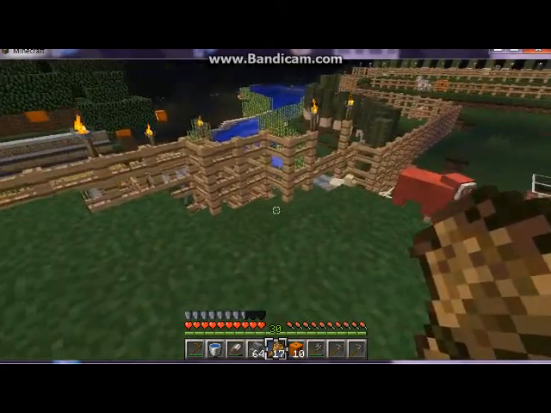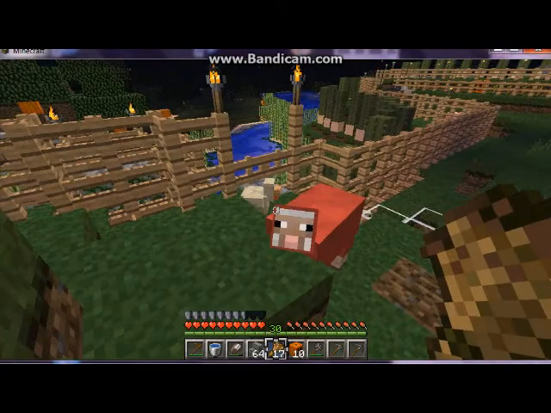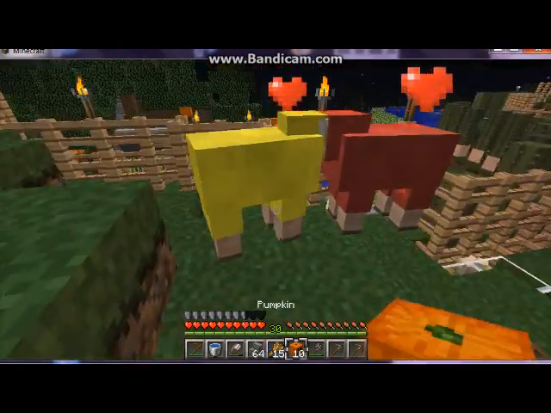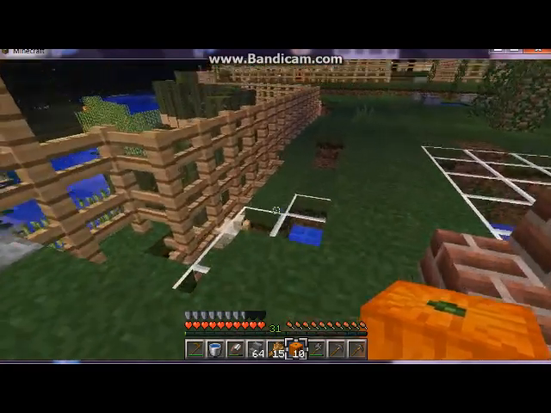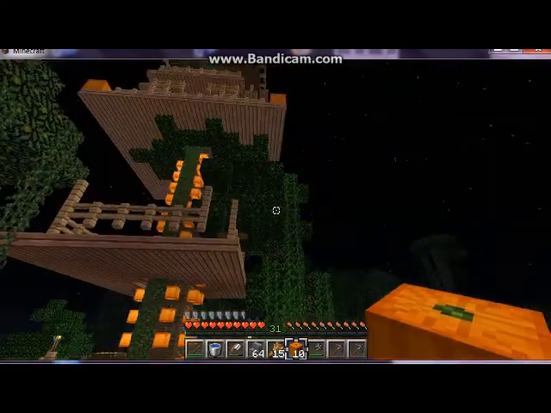Hello, red sheep. See, when they're alert, then right click, and see what happens when you mix yellow and red. Can you guess? That's right. We got a little sheep, and I'm going to call it Tang. And there's my jungle house. So that's the basics of breeding.